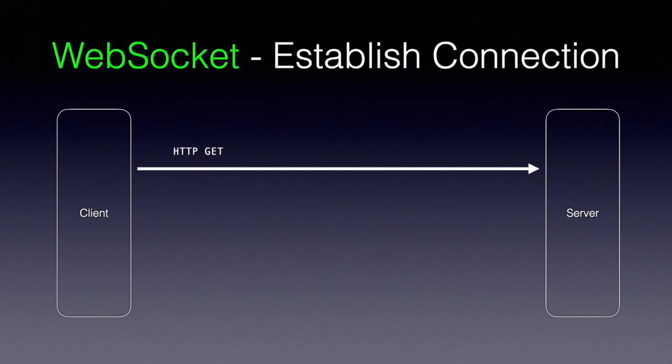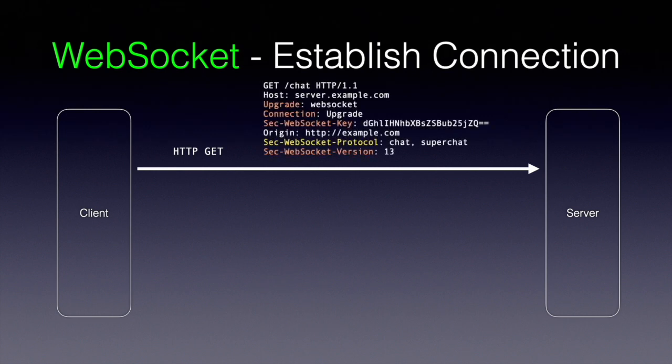This request contains a few additional headers to indicate the intention to upgrade the connection to WebSocket. Now, the additional headers I'm talking about here are Upgrade, which has to be websocket, Connection, which has to be Upgrade, then a Sec-WebSocket-Key, which is a base64 encoded value generated by the client for the handshake, and Sec-WebSocket-Version. Over here you can see it is 13, which means RFC 6455, and the protocol, which is an optional header, where we can give a list of sub-protocols or just one sub-protocol. If not provided, the server will decide how to handle the connection on its own.